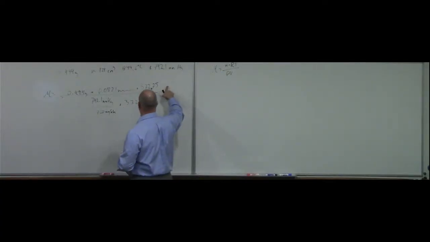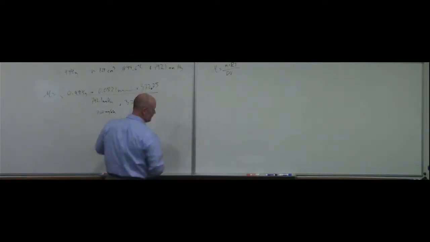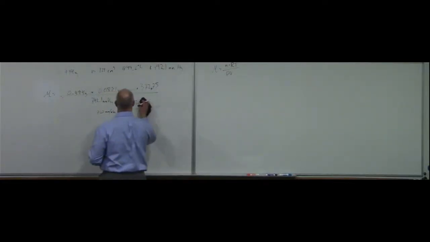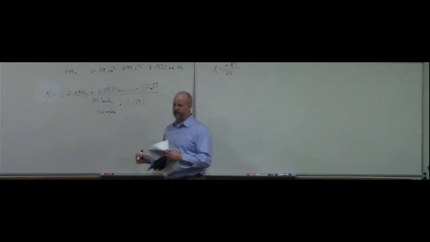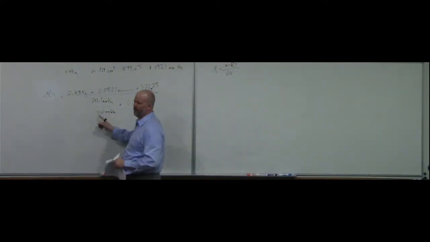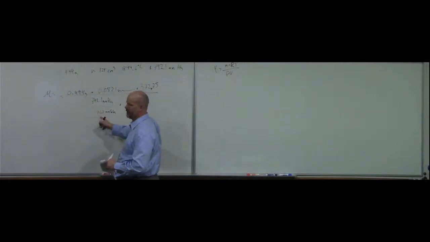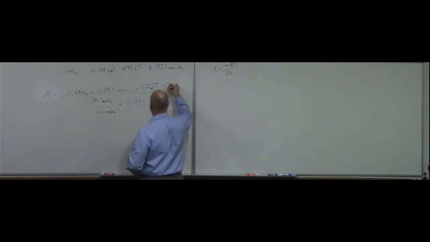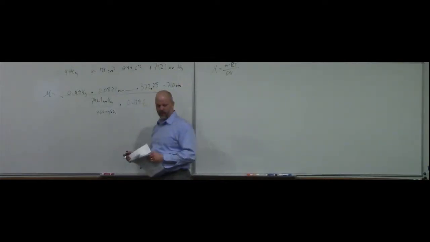It's not 372.75, it's the volume, 129 cubic centimeters. Oh, I looked at the wrong thing. Okay, great. So 0.129 liters, because I'm going to go ahead and take that for granted. Now this 760, I don't like doing math within my math, so I can probably just take that and put it up here. 760 millimeters per atmosphere. Okay, so let's go ahead and solve.